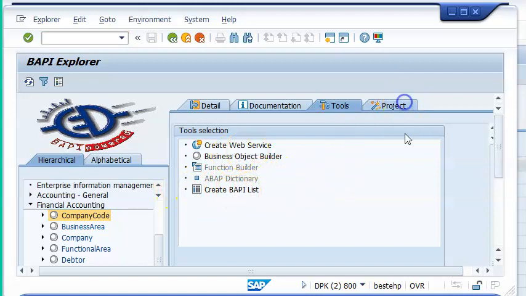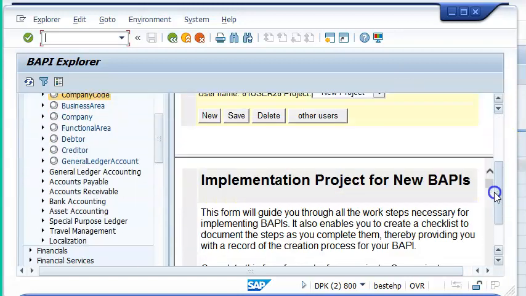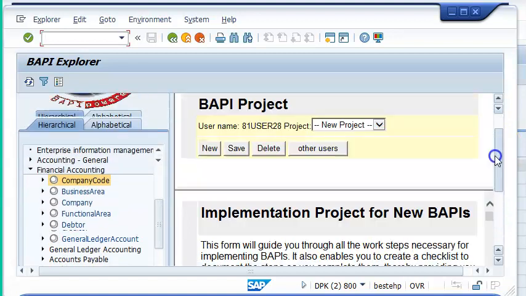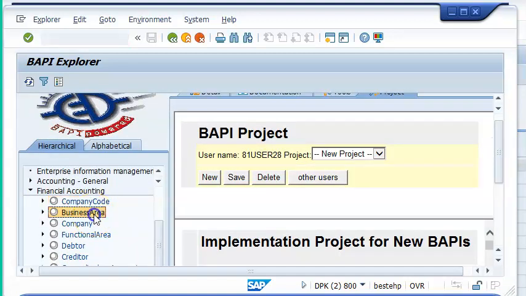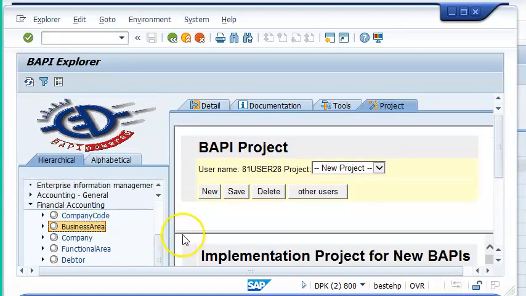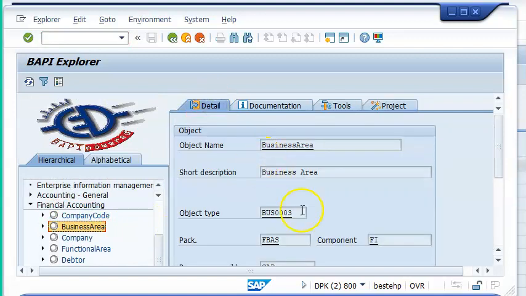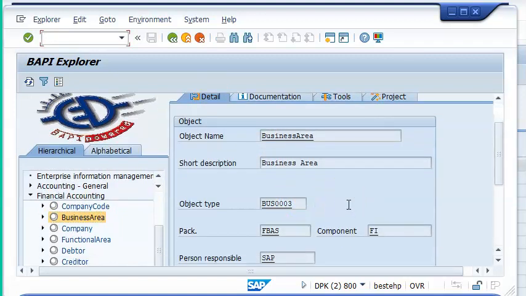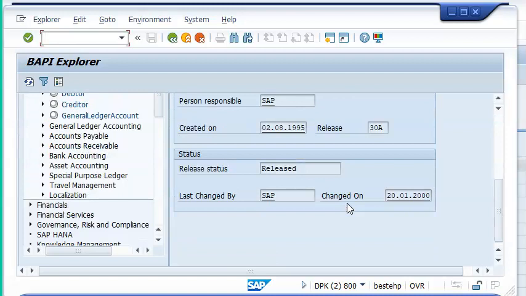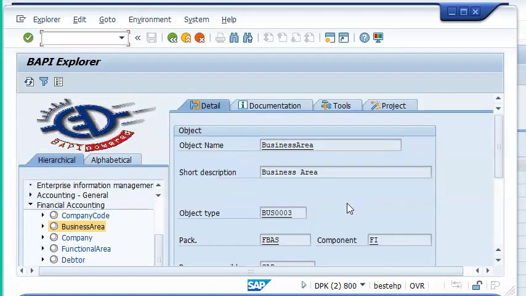So we'll have these projects. So we have a business object, and we'll have BAPIs linked to it.